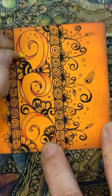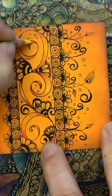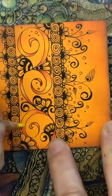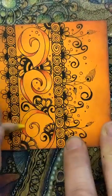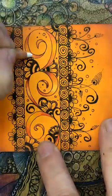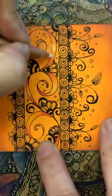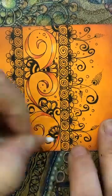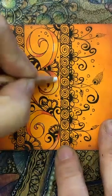And I've tried them with baby oil. I don't know if you're aware that if you've got certain pencils and you use a bit of baby oil, it will actually help blend them together. You have to try them, different pencils and different makes are different, but these do work with that baby oil. And I've also got some of their pastel pencils as well, and you could use them just as a pastel, or you can actually use them wet. It's quite nice. But I need to do a bit more work with them just before I make my decision as to whether I like them or not. You have to try them, don't you?